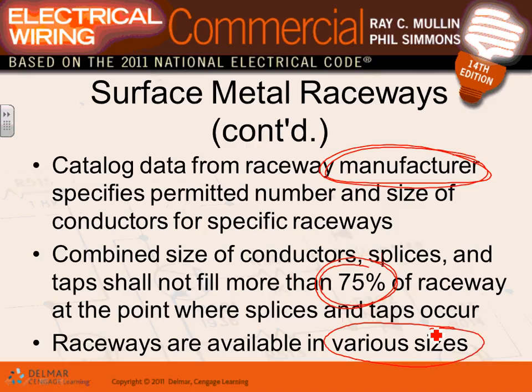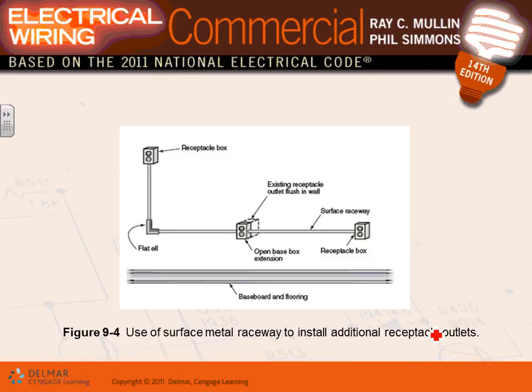And in terms of derating, guys, for these babies, if you fill 20% of them, the metallic ones, you don't have to derate until you hit 30 current carrying conductors, if you only fill 20% of them. So there is a catch with filling 20% of them. We talked about that one. Here's the extension that you can see.